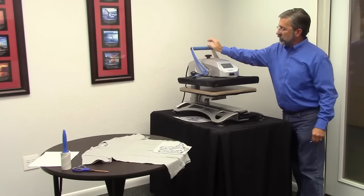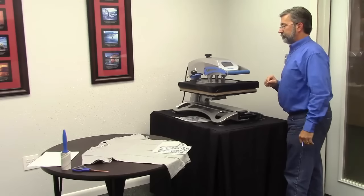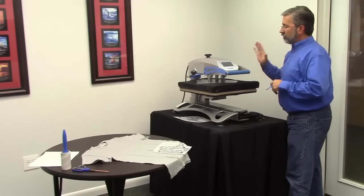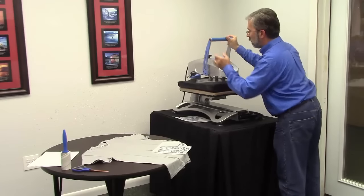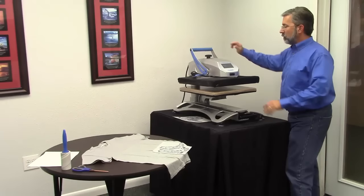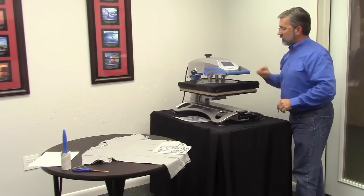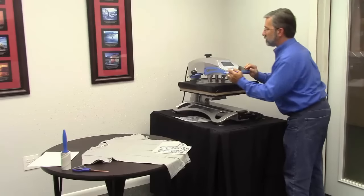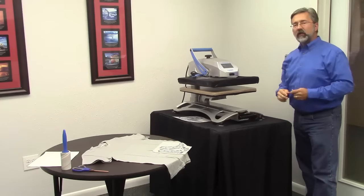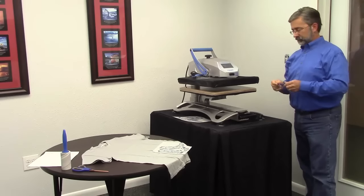What pressure mark? So on a heat press like we're using — a Stahls Hotronix Fusion, a fantastic press — the pressure goes from zero to ten. I'm currently at a four, so we should bump that up to a seven. I've turned it twice — I'm at six, but I'm assuming once we put a t-shirt in there we're going to be at seven. I'll give it just a little bit more of a turn — I think we're pretty good here at seven.